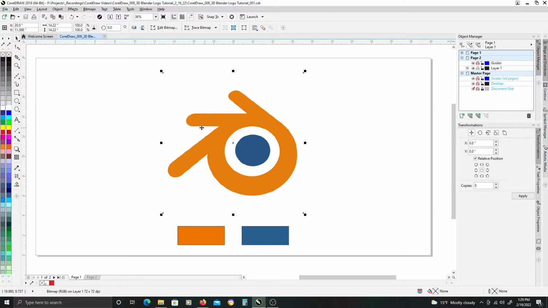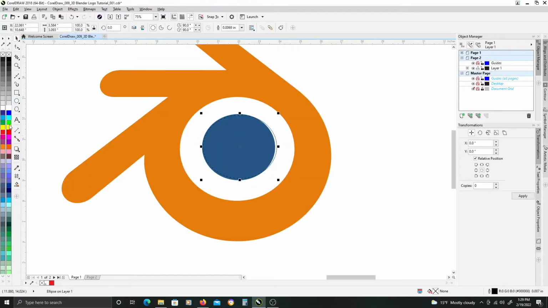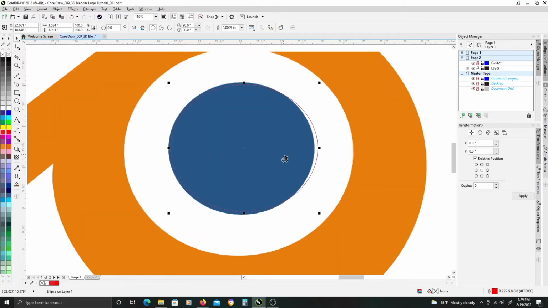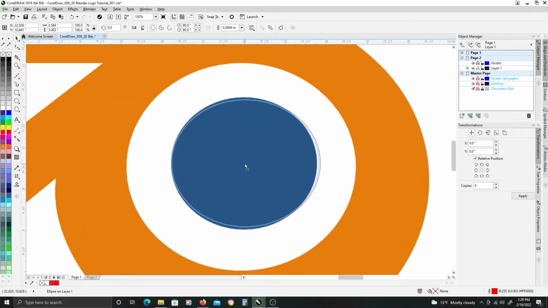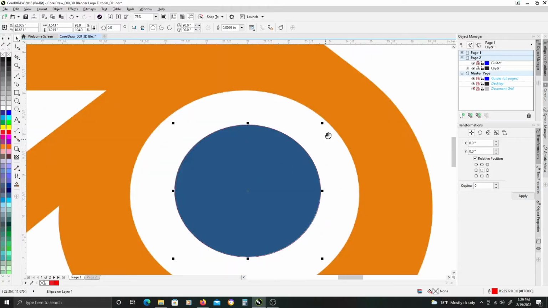I'm going to do this by creating just generic shapes to start with. It's how I like to build out logos and objects that I'm working with. But I will do this quickly.